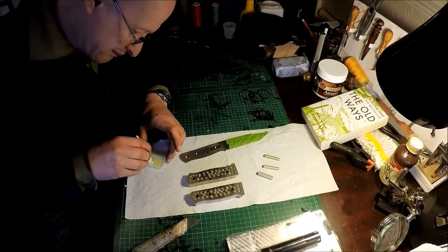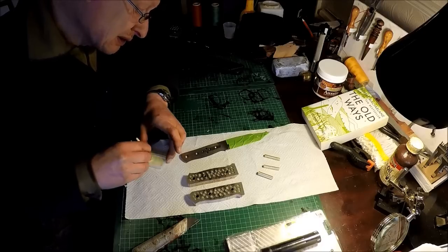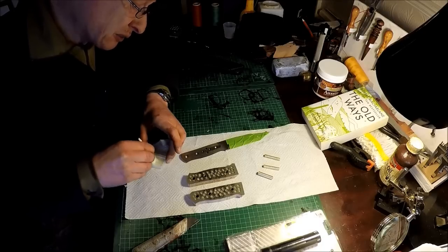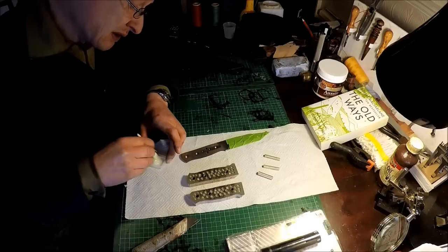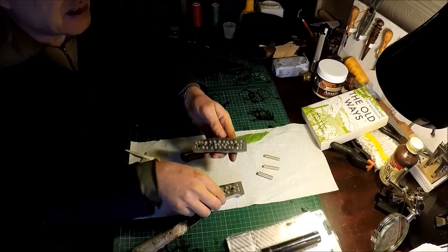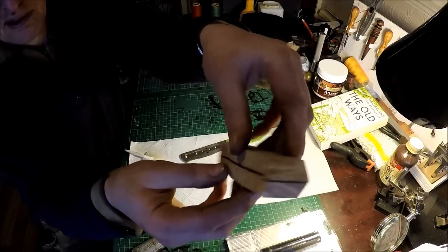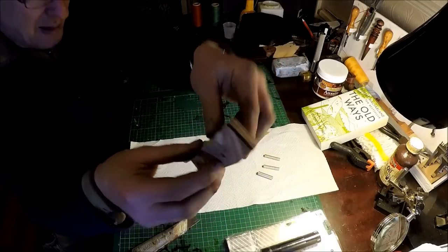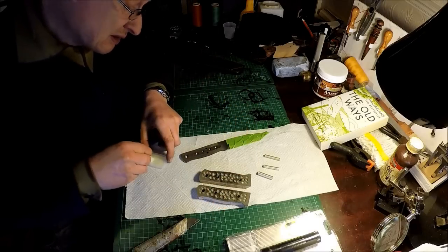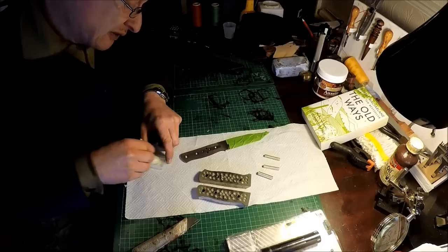When you are gluing a knife up, I always find it's best to come into a nice clean environment. You don't want any grit, any debris floating around. You don't want it to get into your glue, because my scales have been lapped on a lapping plate to make them already flat, and the last thing you want is anything to interfere with that flatness. So they're perfectly flat. And if you get a little bit of grit in there, it could just kick it out a little bit, and then when you come to finish a knife off, it will look as though the liners aren't on completely flush.